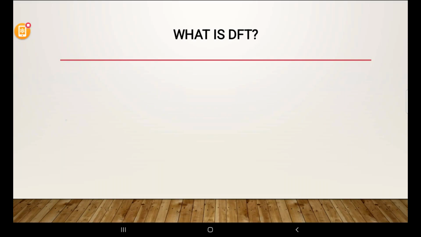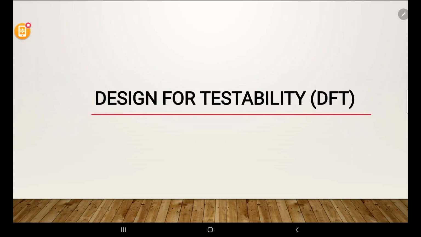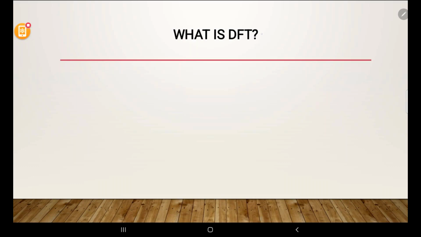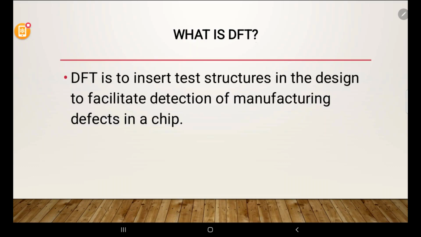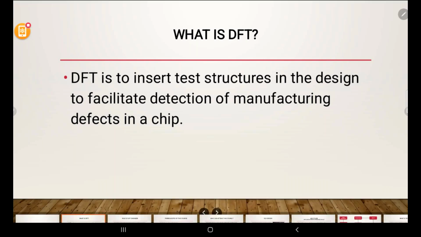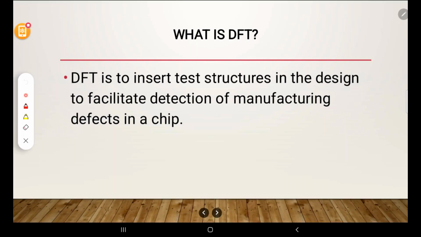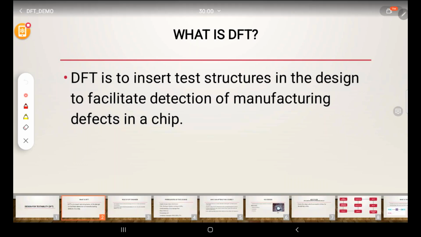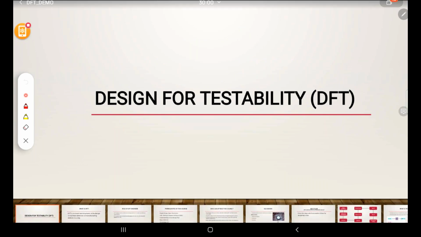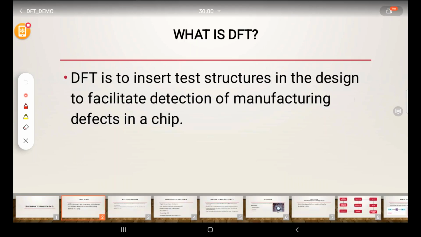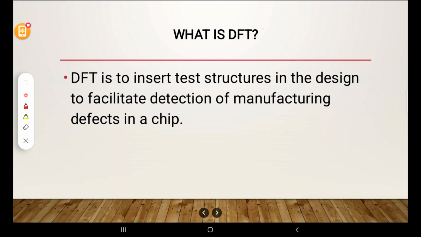DFT basically stands for Design for Testability.